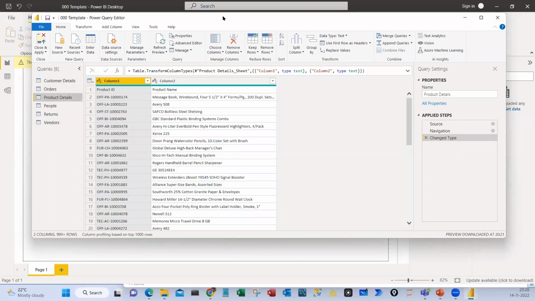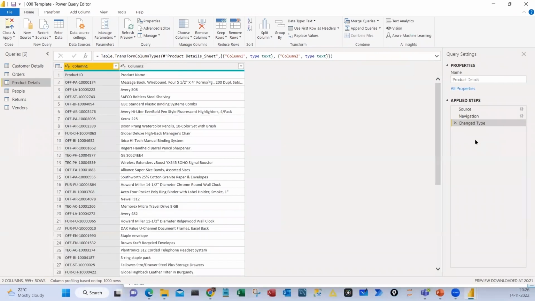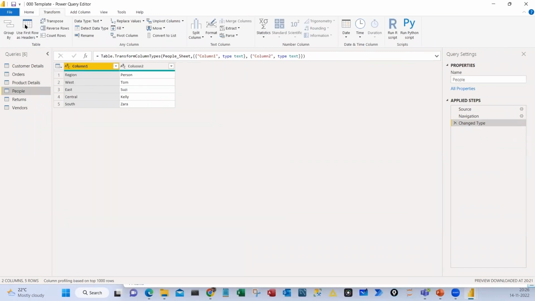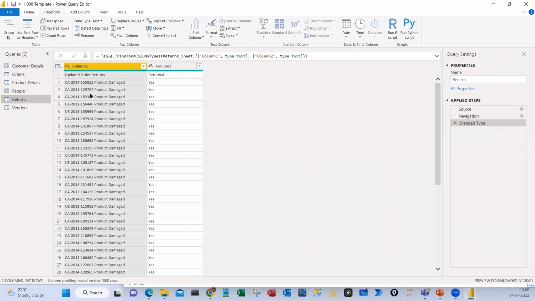Headers. And where will I find the header? Go to transform and click on use first row as header. Look at this, the step has been accepted and added here. So the product detail has been fixed. I have to do the same thing again with the people table. Okay, delimiter. Before the delimiter, yes, first I have to promote the header. So the header is updated, and now you all know how to split this.